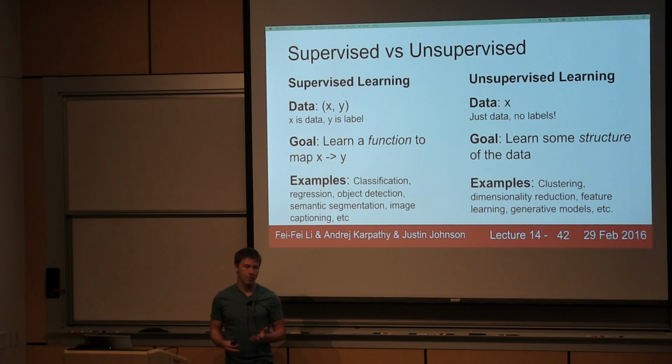Some classical examples that you might have seen in previous machine learning classes would be things like clustering, something like k-means, where X is just a bunch of points, and we discover structure by classifying them into clusters. Another classical example of unsupervised learning is principal component analysis, where X is some bunch of data, and we want to discover some low-dimensional representation of that input data. So unsupervised learning is a really cool area, but a little bit more problem-specific and a little bit less well-defined than supervised learning.